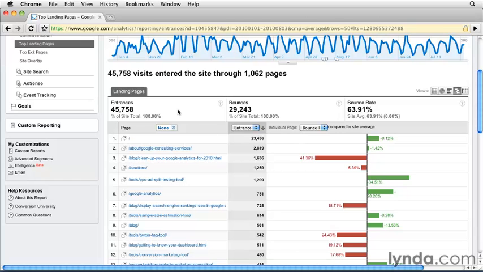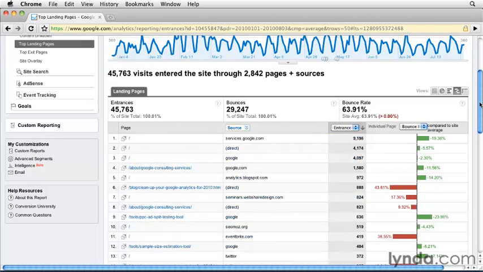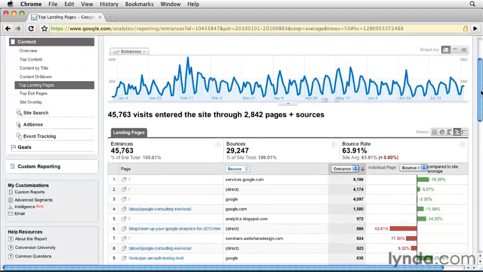I'm also interested in what the source is. I want to know where this traffic is coming to, which is the landing page, but I also want to know where it's coming from so I can get an idea of why it might be bouncing. Okay, and I've currently got it set to 50 rows, which should be about enough content to get started on. In this case, I'm ready to do my export.